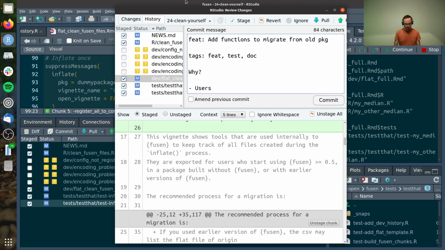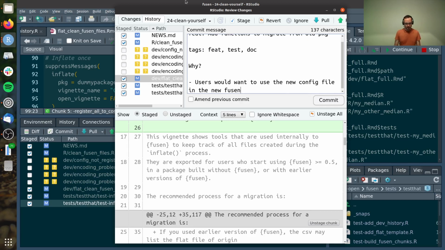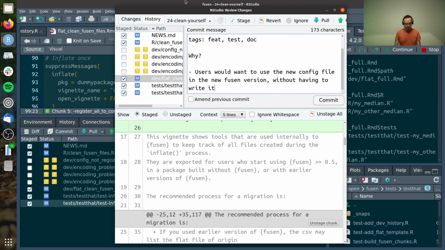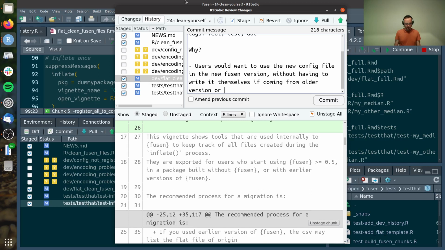Users would want to use the new config file in the new fusen version without having to write it themselves, if coming from an older version or a classical package.